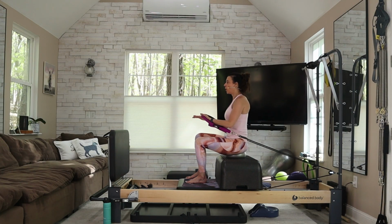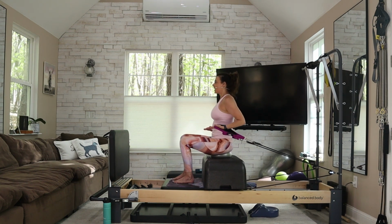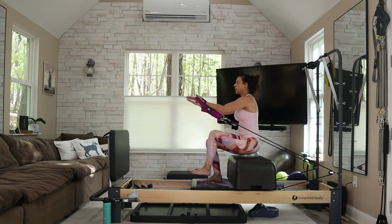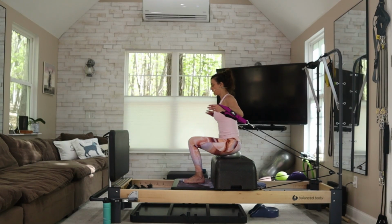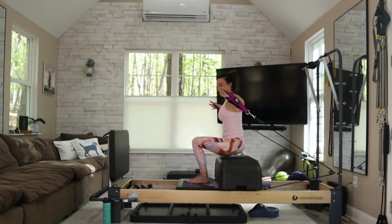For 4, 3, last 2, last one here. Place that foot on down, both feet are down. You're going to bring your arms out to a T. We're coming in to hug a tree. So from here, bring those arms together and resist it open.